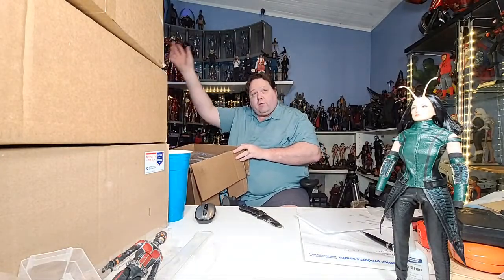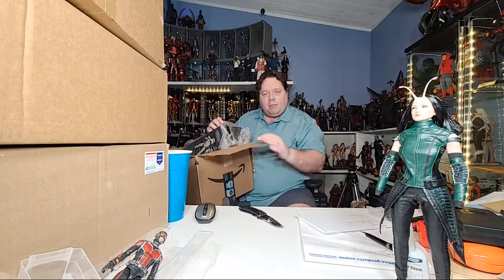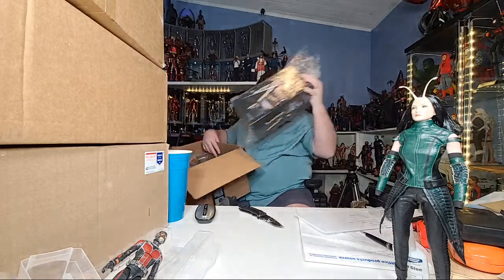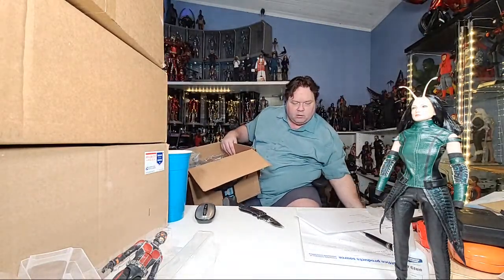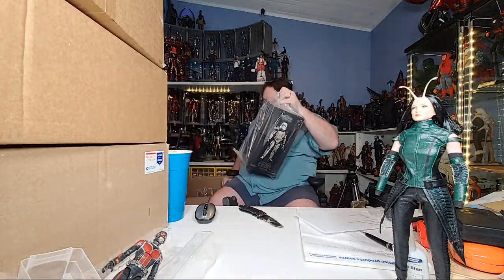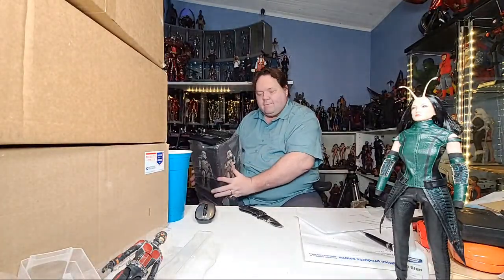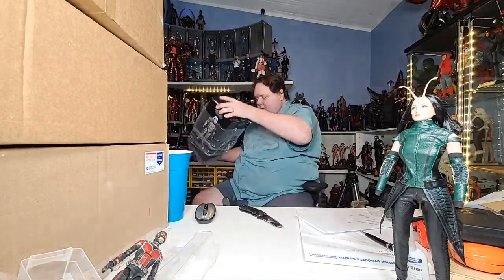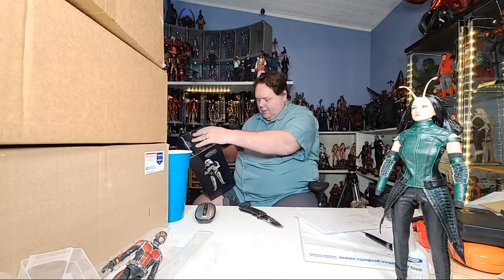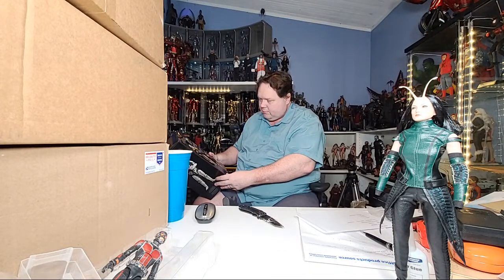All right, so one of the things I needed to do, I've got my 1/6 land speeder, and I need to get the collection for the guys to go around the 1/6 land speeder, and I've bought me those pieces to go around them. I've bought Sand Troopers, I've bought Obi-Wan Kenobi, and I've bought Luke. And we are going to get that land speeder displayed with Luke and Obi in there, old man Ben, troopers standing around it. These aren't the droids you're looking for. Oh! And I made a really insane purchase. Oh, I'm not even going to tell you guys about it. Just wait till you see it.